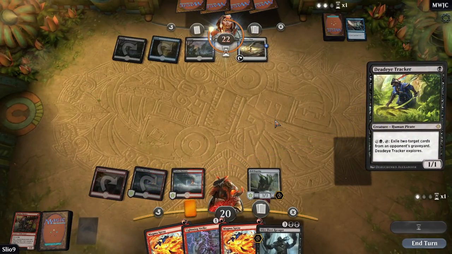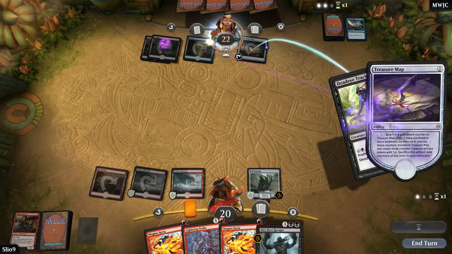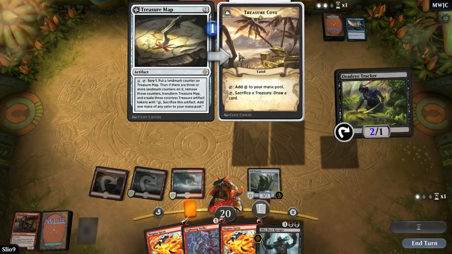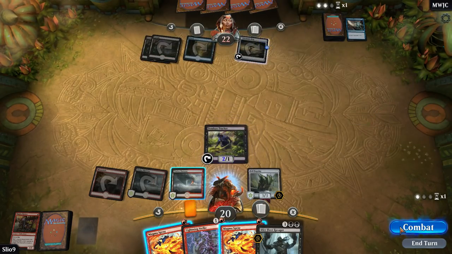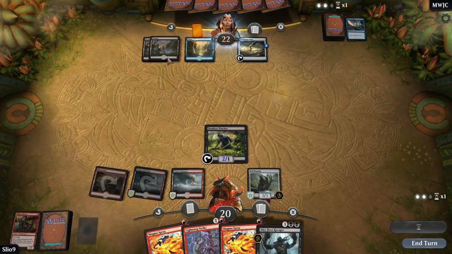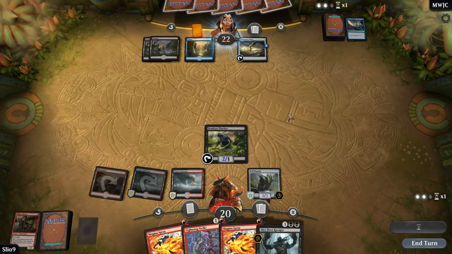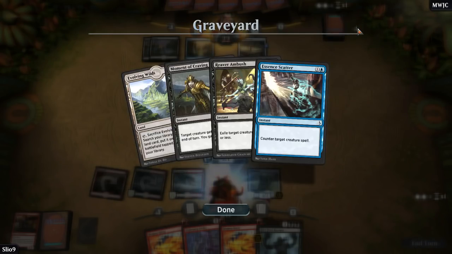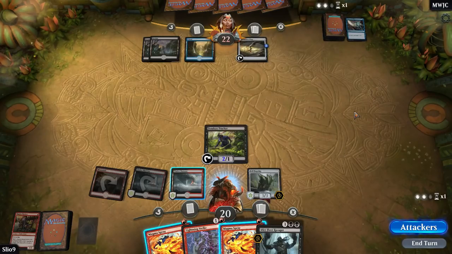That's good. Treasure map. So they get to flip their treasure map next turn for nothing. That fixes their mana issues they're under right now. When this flips, it makes 3 treasures and then becomes a land, so all of a sudden the fact that they're stuck on 3 goes away. Alright, sell 2 cards. Sure.